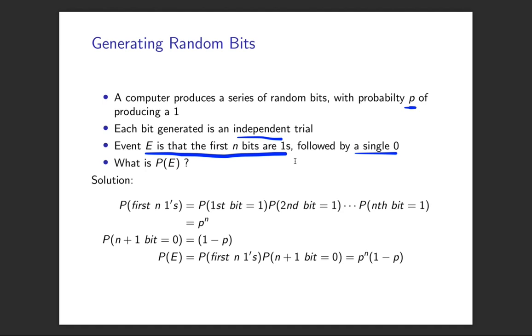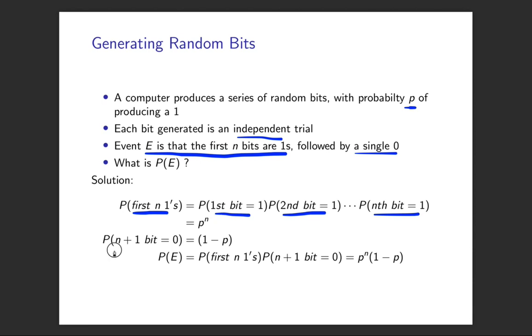Because they're independent, we know the probability that we get the first n 1s is just the product of all the different probabilities. So it's the probability that the first bit is 1 times the probability the second bit is 1, and so on up to the probability the nth bit is 1. Now, all of these are the same probability, right? p. So we're multiplying p n times, so it's p to the power n. So we can just write that down directly. We don't need to do any counting or anything. So our independence makes that much easier.